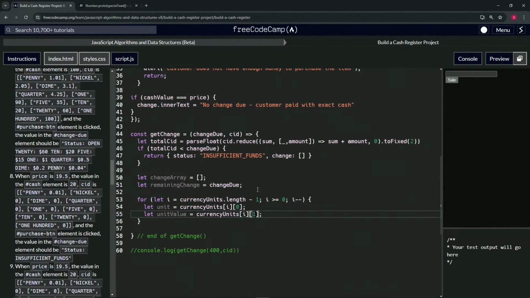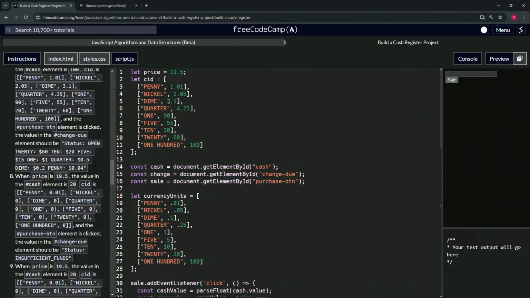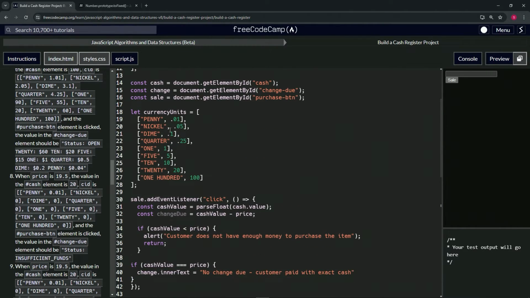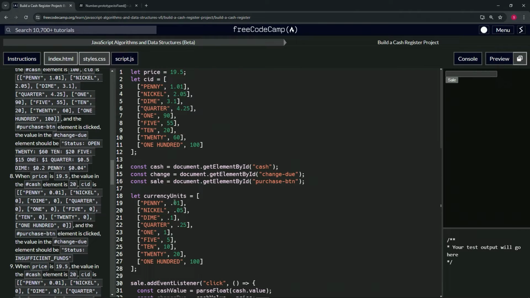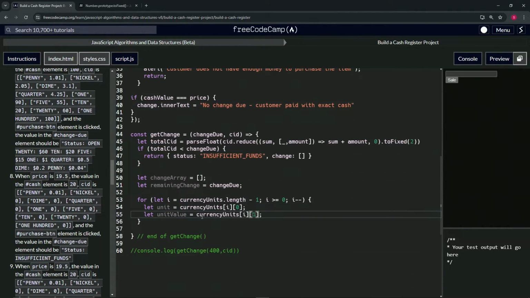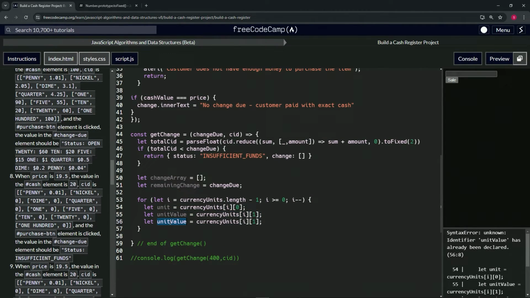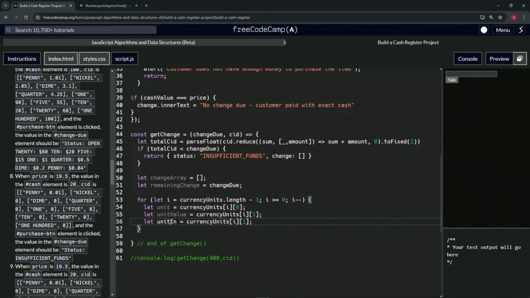So now that we've got that, we also want to access these values, which is however much money is in the till, okay? Since this and this are incredibly similar, it's just that the values at index 1 are all different. What we're going to do is say SID instead of currency unit right here. So let's just take this right here, drop it, change it from unit value to unit in drawer. All right. Drawer and till is the same thing in America. All right. Till.